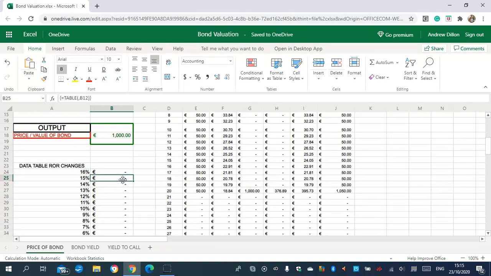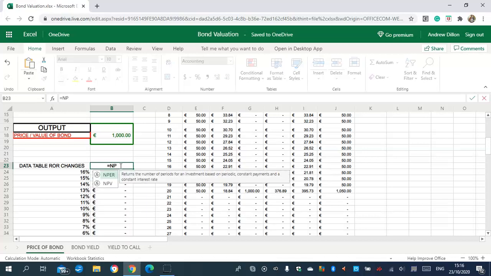So these are input in the chart. I cannot edit these sum tables because those are required data for that chart. What I do need to do is go over here and calculate all the rate of return changes. So it's net present value once again.